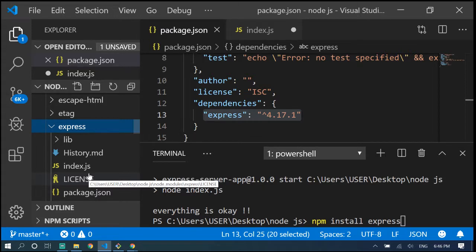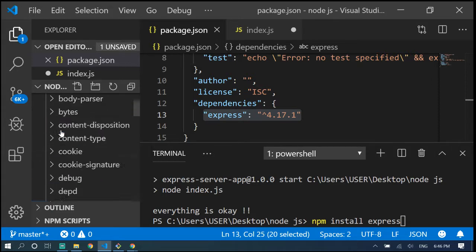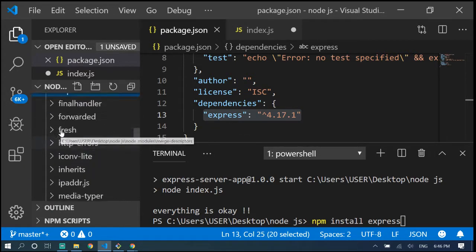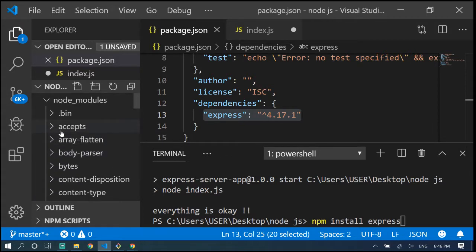But you can ask me, what are these other things that are also here? Does anybody have this curiosity? Classes, methods? No, okay. These other modules are here because Express uses those modules, so they are installed as well.